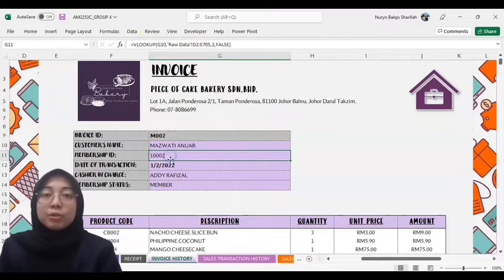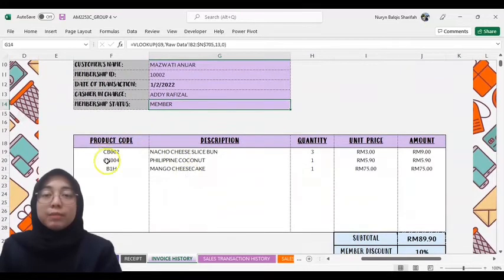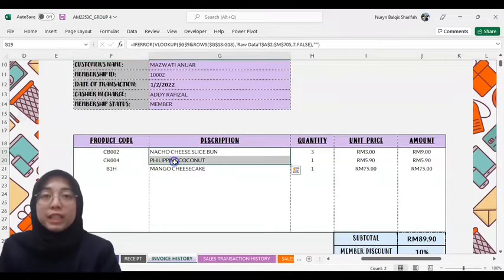However, there are also customers who bought more than just one item. The issue is VLOOKUP can only fetch one item instead of the whole transaction. This can be solved by adding the ROWS formula. Multiple items can be looked up.